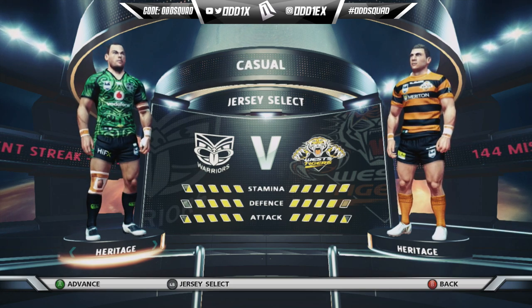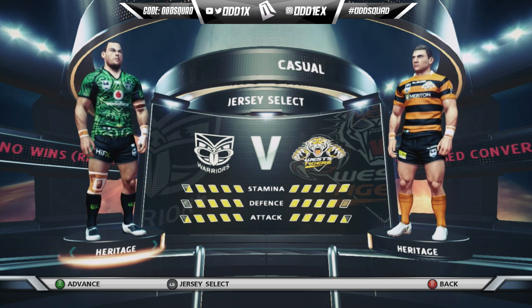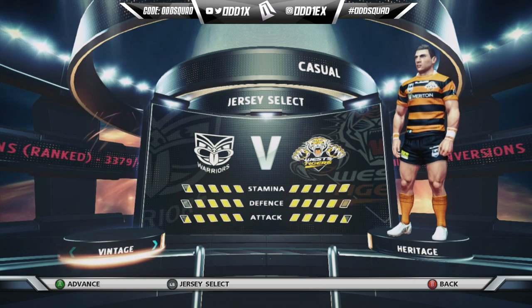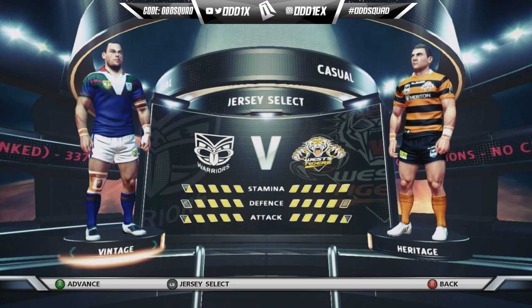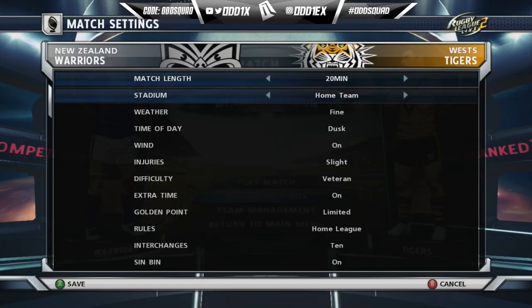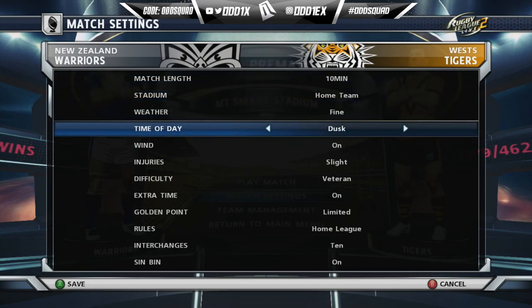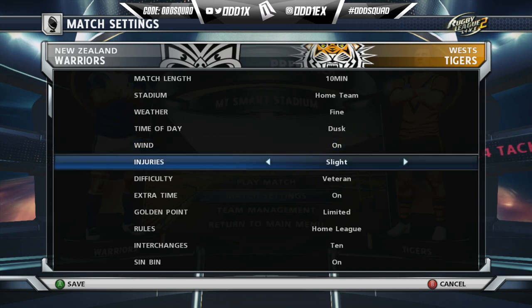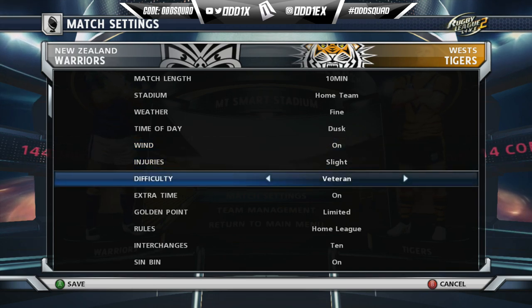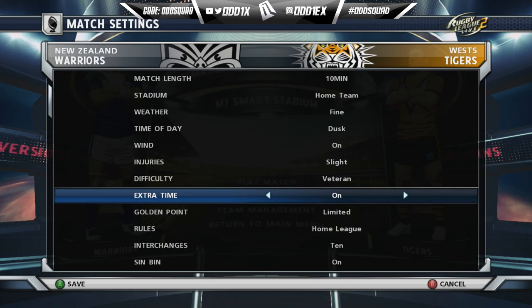Today we'll be playing, it's a special one for Warriors fans as they make their return back to Mount Smart for the first time in 2 years, and they're taking on the West Tigers. So let's go ahead and jump into this game. For the settings, I was thinking we won't be sweating our cheeks off, so we'll be playing on veteran difficulty. We'll play 5 minute halves, a 10 minute game. But on veteran, there should be plenty of time to put together some slick looking plays and try and get the win with the Warriors here.